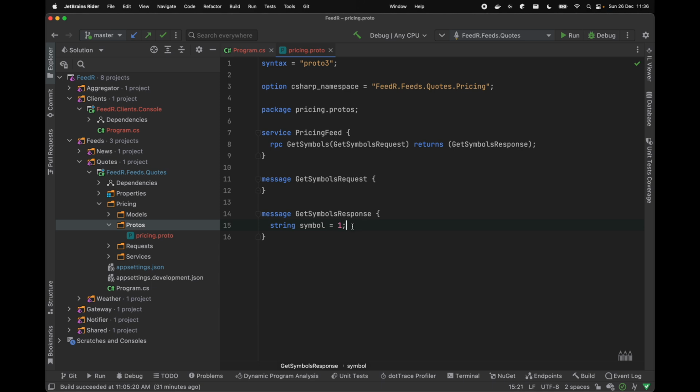Let's imagine we'll have something like a long value here, or actually an int, let's say a 64 value, at position 2. It's important that we later on don't swap this with 1 and 2, because if the person using the contract provided by us, the public contract definition, would still use the previous version with the actual values like this, 1 and 2, this person would get some issues when trying to deserialize this through protobuf.